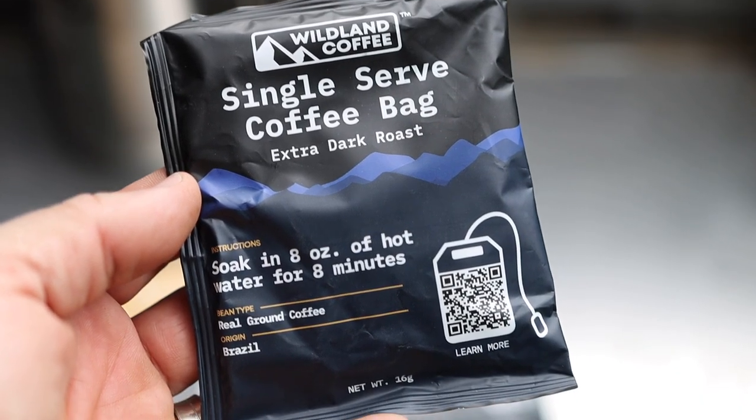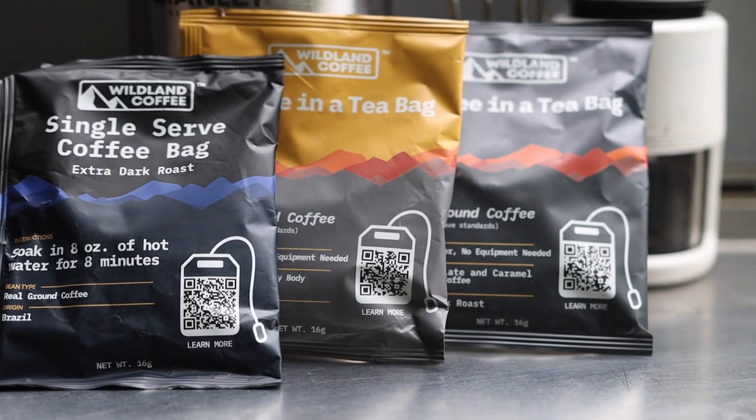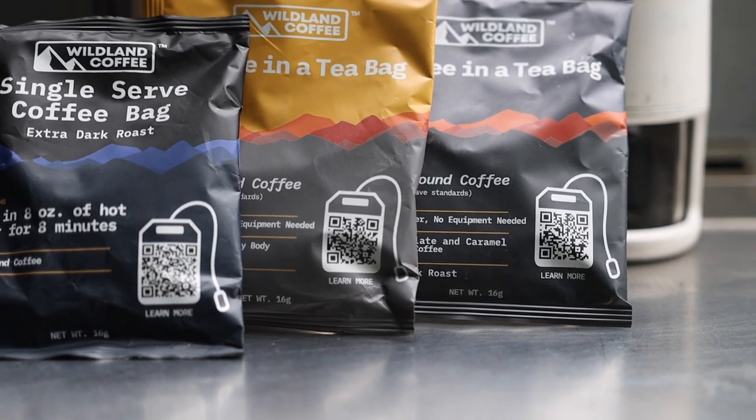Okay, the last technique for coffee at camp that I want to share with you is probably the most simple. It's from this company called Wildland Coffee, and it's just coffee in a tea bag. It's real coffee sealed inside a package that you put into your hot water.